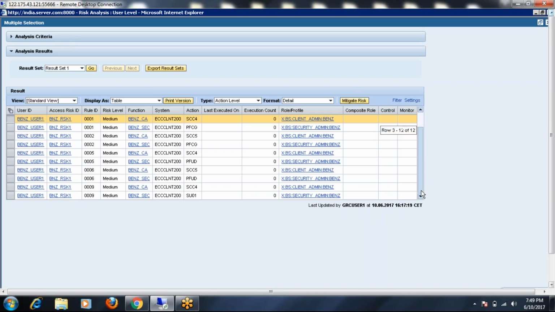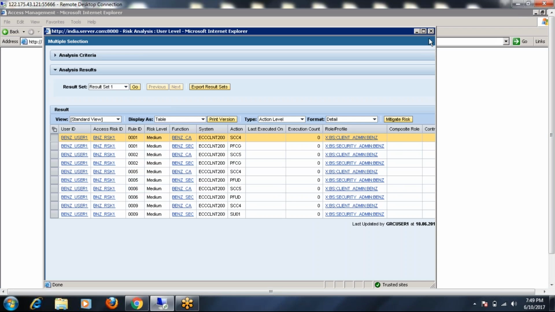Okay. So you can check at the bottom you have the A series also. Total, you can just read the number of rows. How many rows are there? 12 rows are there. So each row indicates, 2 rows indicate one rule ID. So let us take 6 are available. 12 rows and 6 rule IDs are available for the user already.